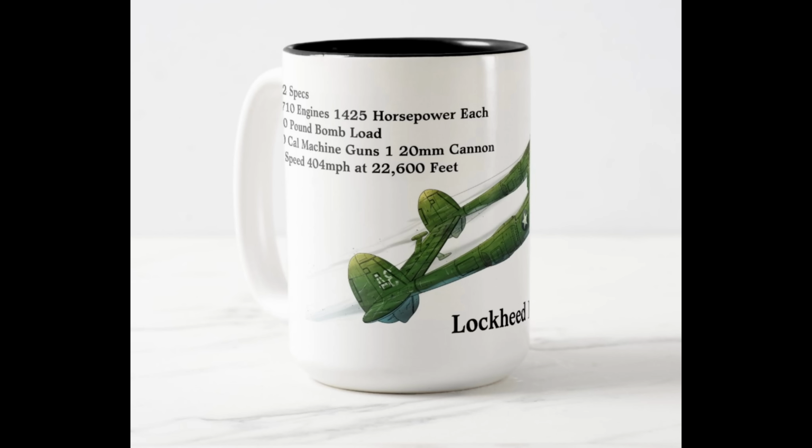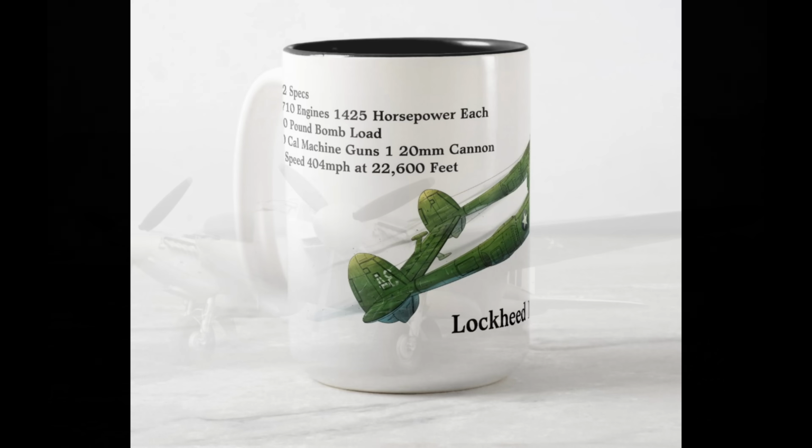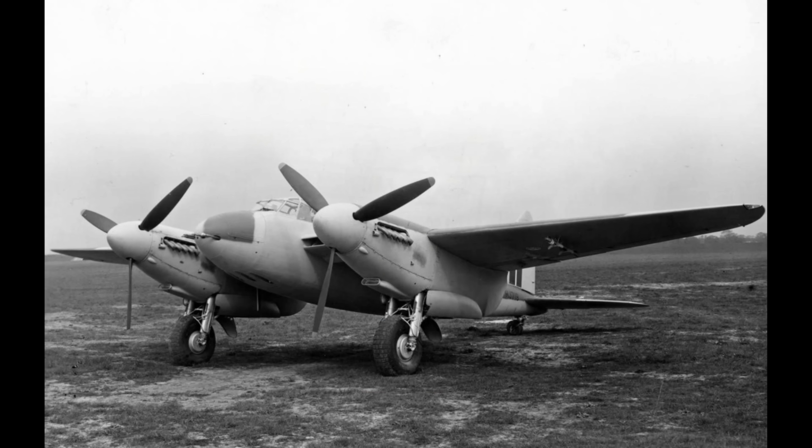In summary, these two planes are pretty close as a bomber in terms of short-range daylight operations. If your goal is to support advancing ground forces, then there isn't too much to choose between the P-38G and the Mosquito FB Mark 6. In that case, bases will tend to move forward with the advancements, so the P-38 short range won't really come into effect. However, if your objective involves bombing targets a long way from base, in bad weather, or at night, or a long distance out over the water, the Mosquito is not only a better choice than the P-38, it's really the only choice among World War II fighter bombers.